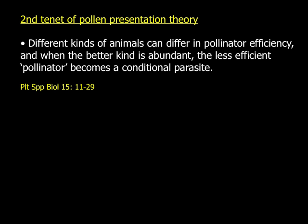And they fly long distances between the flowers, relatively long distances between the flowers, whereas the bees are in the business of raising baby bees. And the way that you raise baby bee bodies is to feed them pollen. That's where they get their protein from. And so bees go up to flowers and they rub against the anthers. They get a lot of pollen on their body, and then they start grooming it into little places that are relatively unlikely to be touched by a stigma. They take it home and they feed it to their developing larvae.